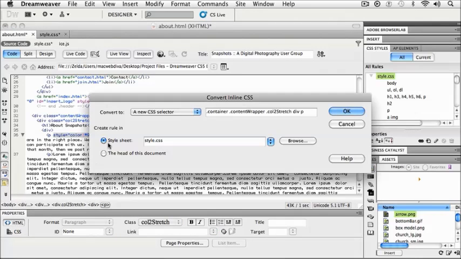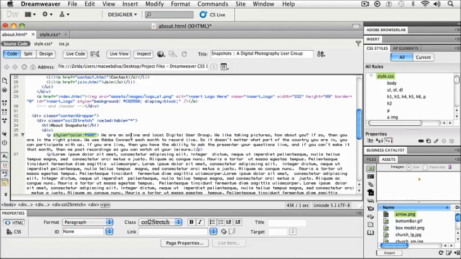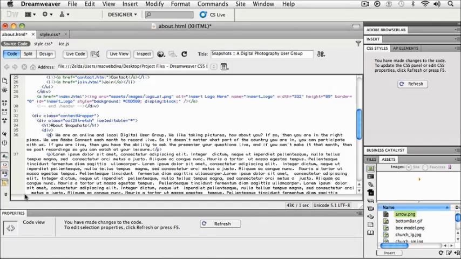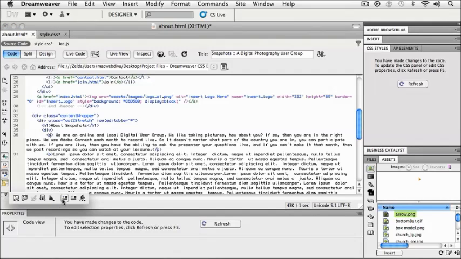And is it going to be in that particular style sheet? I'm going to convert that to a new selector. What is that going to be? And then I can click OK. One thing I probably don't want to do with that is put it inside of this particular document inside of my head tags. And we talked about our order of things before and what we really would prefer, best practices. Just because you can, do you really need to add that to the head? Or does it really need to be on the page itself and have that be part of the cascade? So I'm going to cancel out of that and delete my crazy inline style there. And we'll go back over here and take a look at what else we can do.